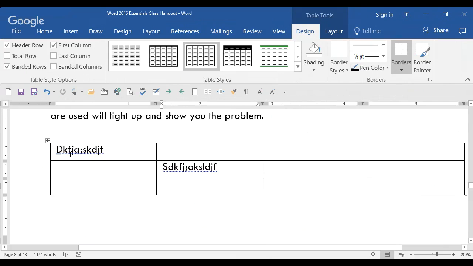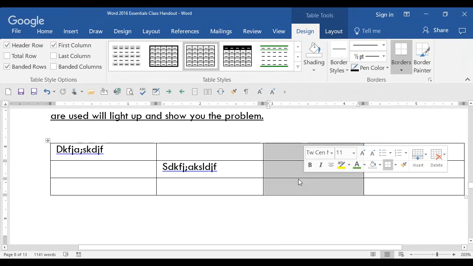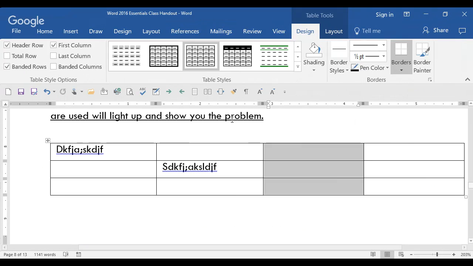Yes, it is a bear inside a table. I can do the same thing with columns. I could take this column, select that column, hit the format painter, and come over here and wipe that paintbrush right over this section of the column of the table. Again, the format painter, you guys, it is my best friend. I love that button. It will solve your problems for you. So Cecilia, I'm hoping that answered the question.